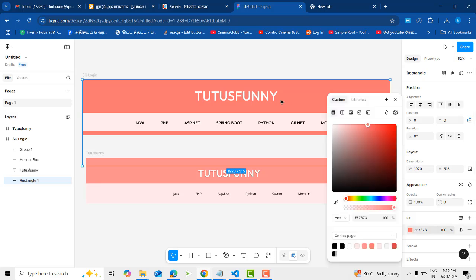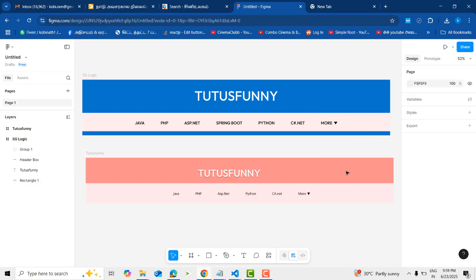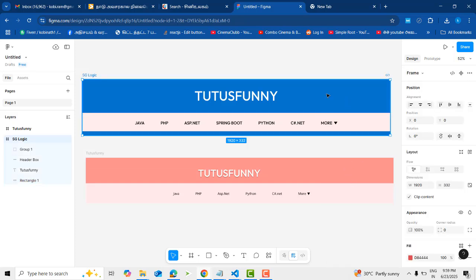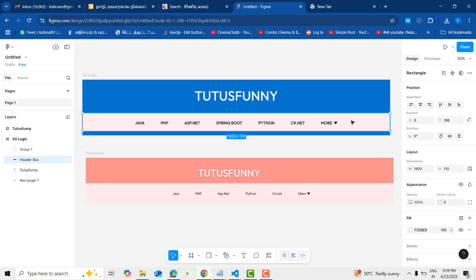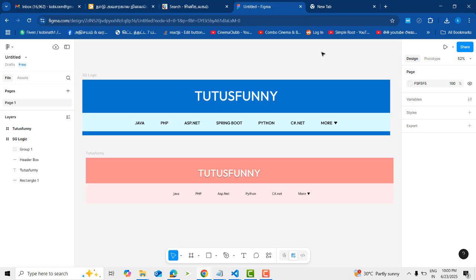HTML CSS flexbox. Now let's select this one. I'm going to change my color a little bit to blue. This color is perfect. This color also I'm going to change to blue. So here this color also I'm going to change a little bit. Below this we have this one, and this one also we have tried with a blue color. So exactly we have to get the matching color. That's why the program should work. If you are unable to get that matching color, it's not good. Now here I have made it a matching color.